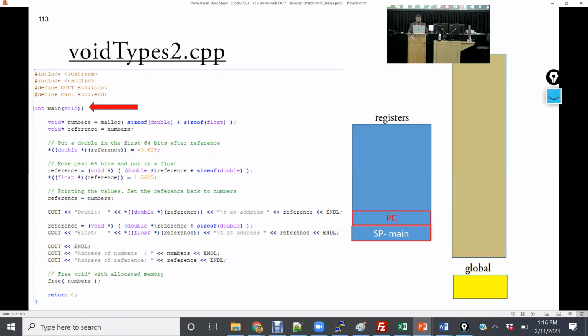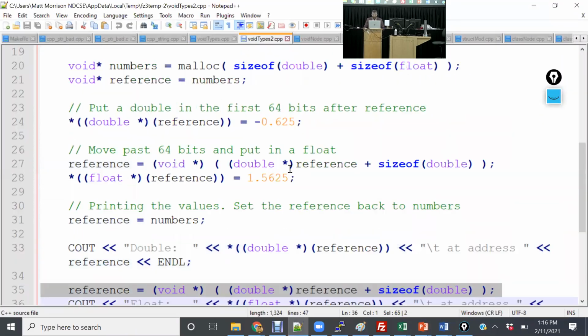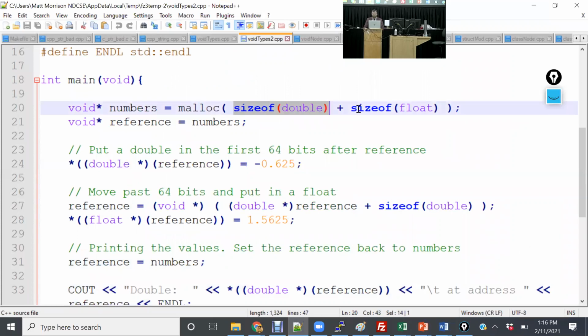Okay, so reference, numbers. And this is what's actually going on when I run this code. I say void numbers is allocated. And so here, and I apologize, I skipped over a crucial part. Notice here in malloc that if I want to have a double and a float, I did size of double plus size of float. So it's 8 bytes plus 4 bytes.